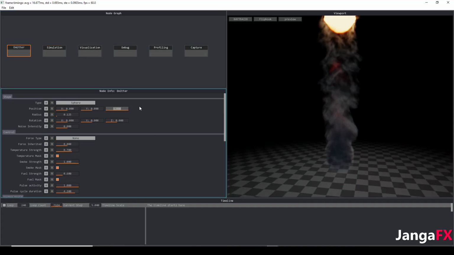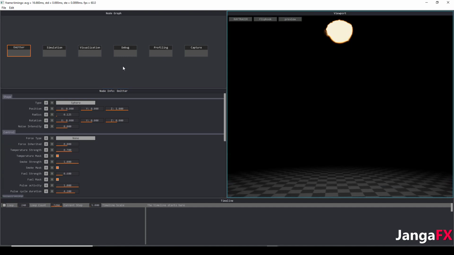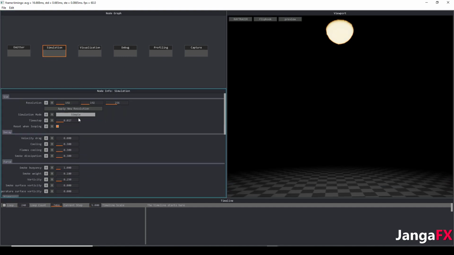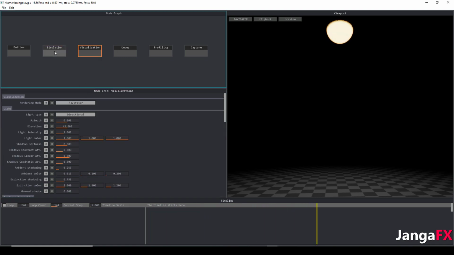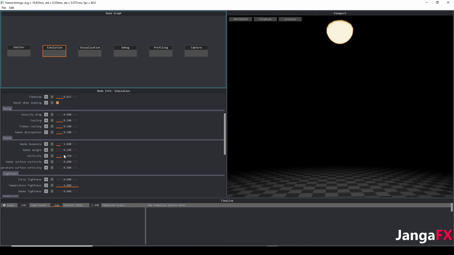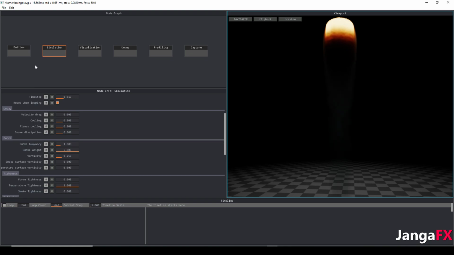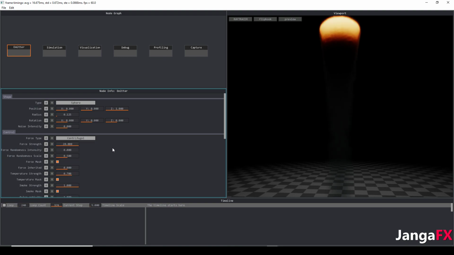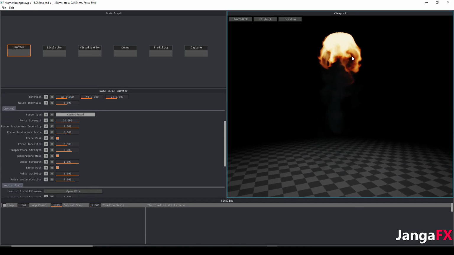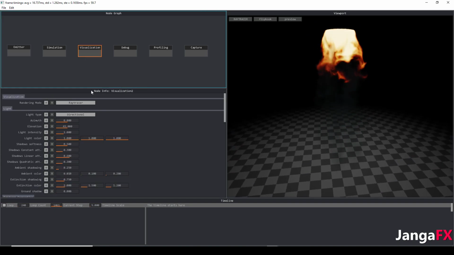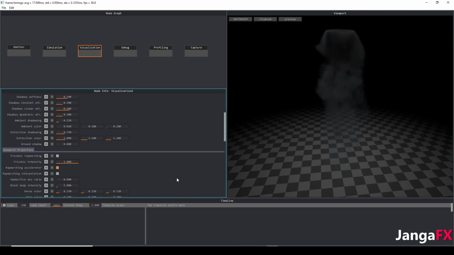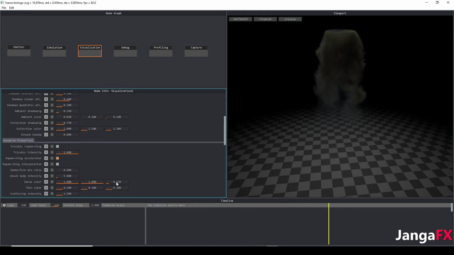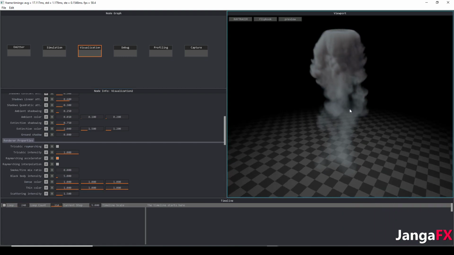So I will set my emitter to be at the top up here. Since we're doing dust, we don't need combustion, so we'll change our mode to simple. And then we can increase our smoke weight. We should see that stuff starts falling down a little bit. Then we can also add in a new force type for centrifugal, and we can get some cool variations here. Now we can see that it's a little bit crazier in motion. And we can turn off our black body shader over here. Now let's just make this completely white, and then we'll color it in game.